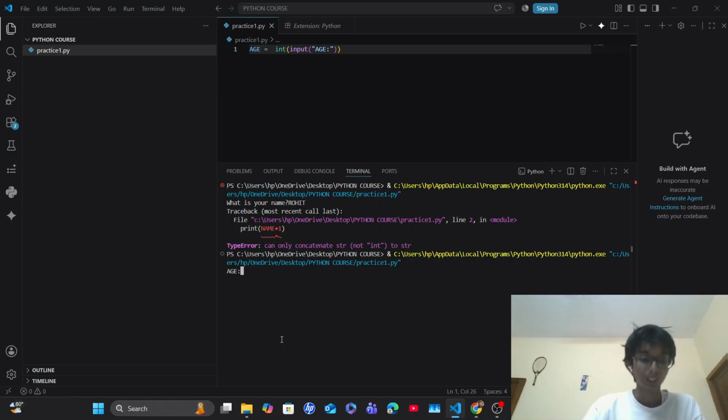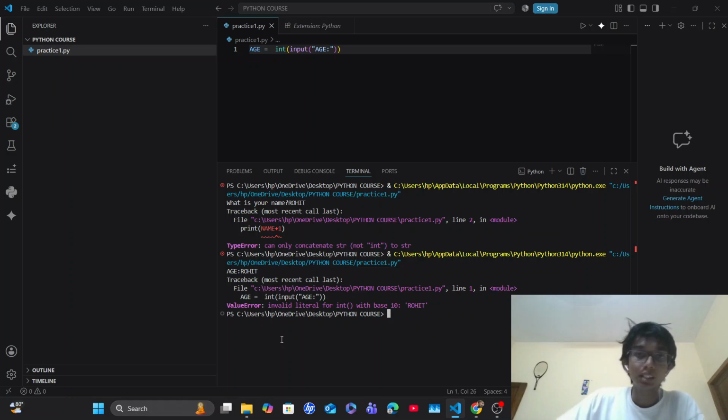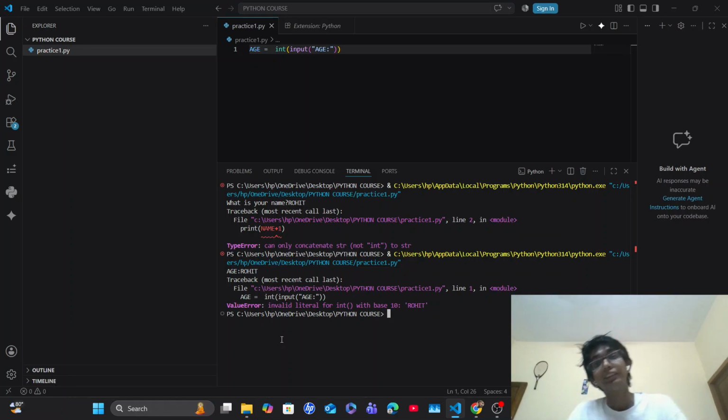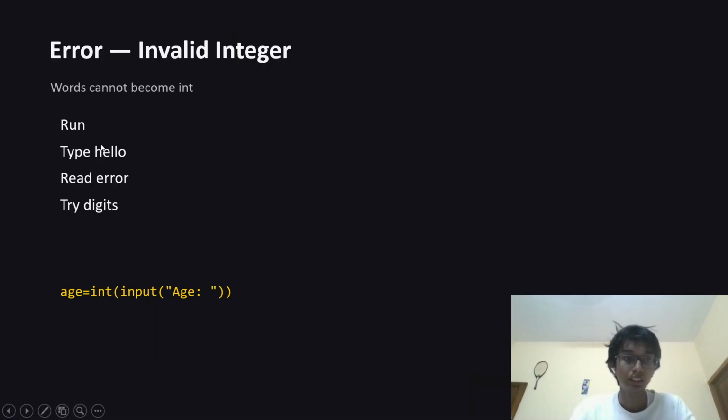If you give it a string value, it will give you a traceback error: invalid literal for int. So basically it's saying invalid input was given for an integer. An integer is basically base 10, so when you use the integer data type, it is asking for things in base 10. And a string obviously doesn't have a base 10. So yeah, you get it. That's the reason.